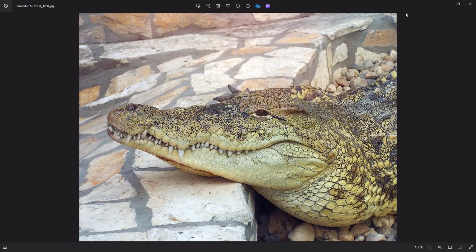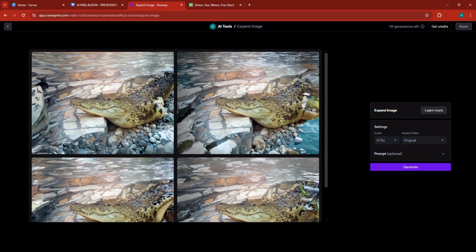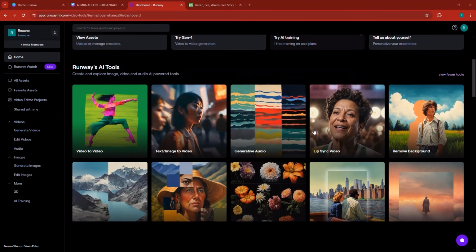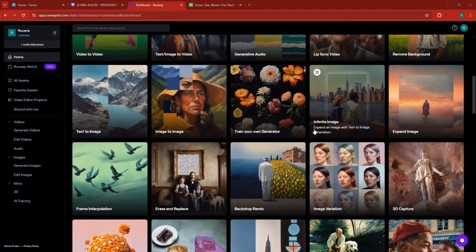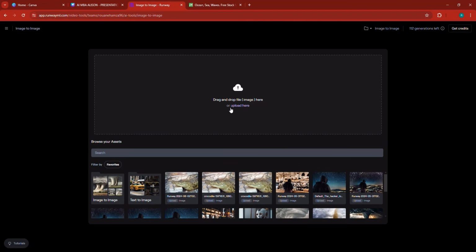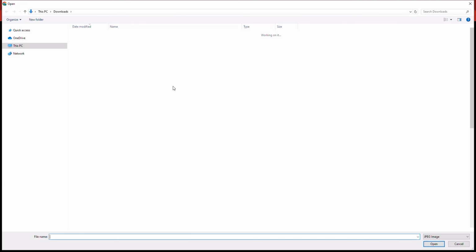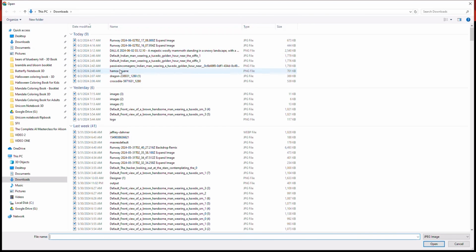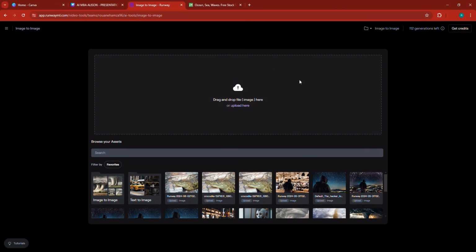So I actually think that Runway ML is one of the best inventions ever made. Now let's go back and click here. It's so underrated. There's not many people talking about it, but it's really amazing. It's great. Now here, one last thing, image to image. If I click here on this image, you can go and upload an image. We're going to stay with the example of the croc. So I'm going to take the croc, our friend. I'm going to go for the croc.